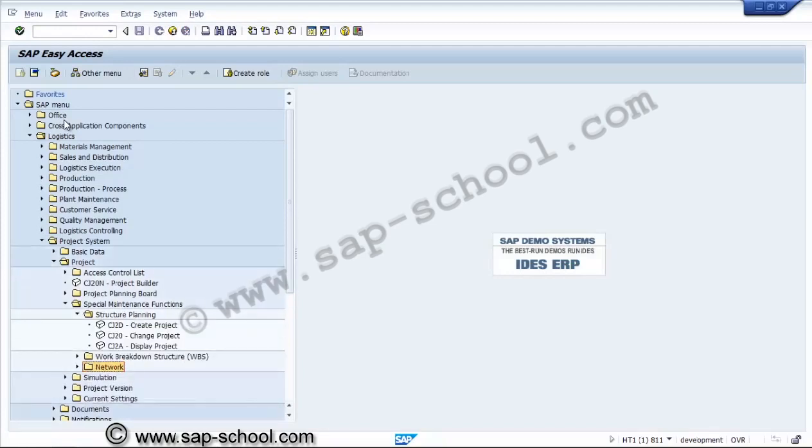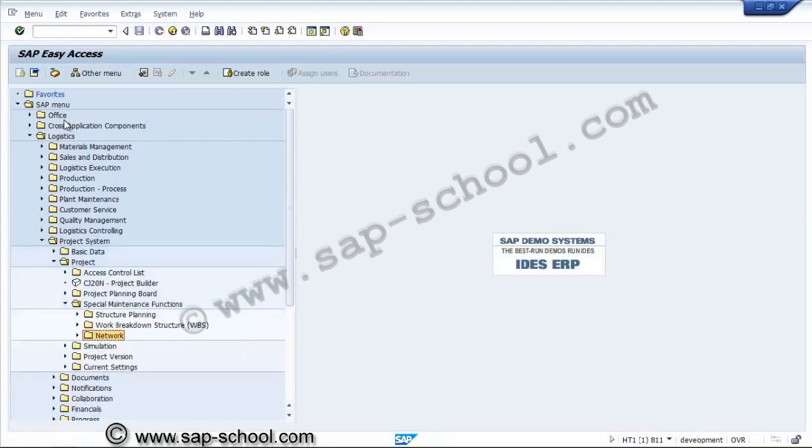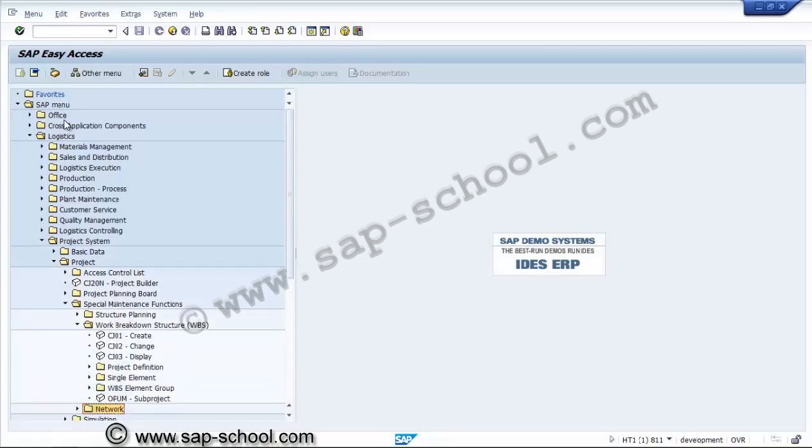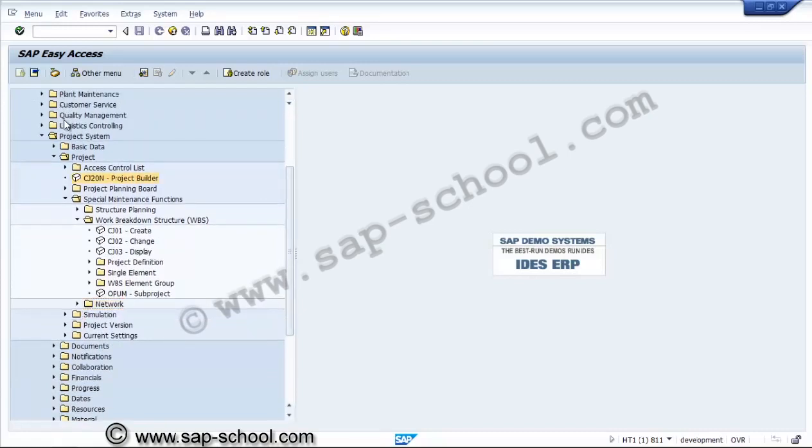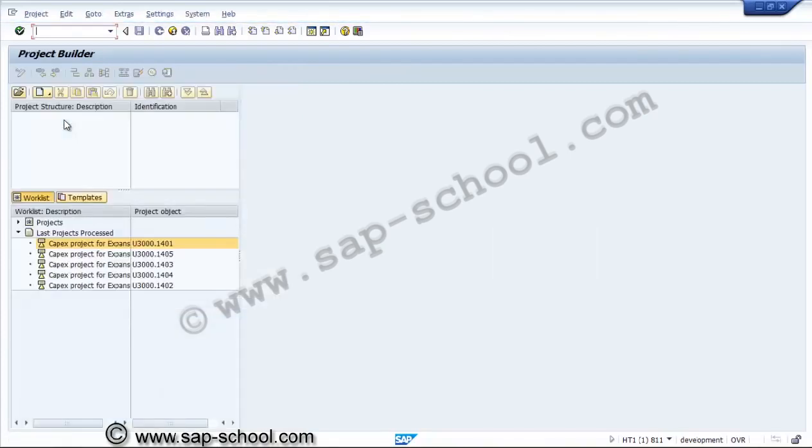Now if you go to the project builder, from the project builder also we can create the network. First of all, we see how the networks we have created appear in the project builder. We have created two networks, one for the civil header and one for the equipment header.